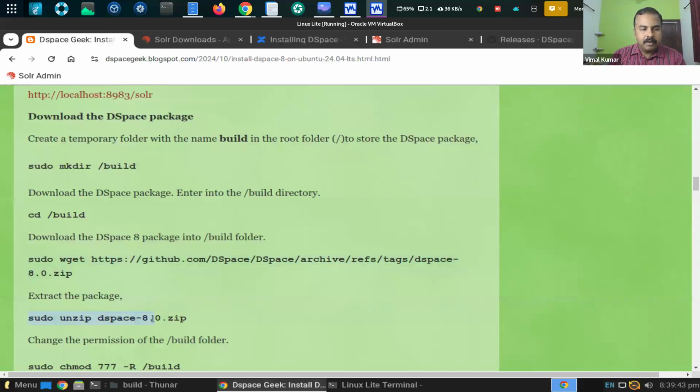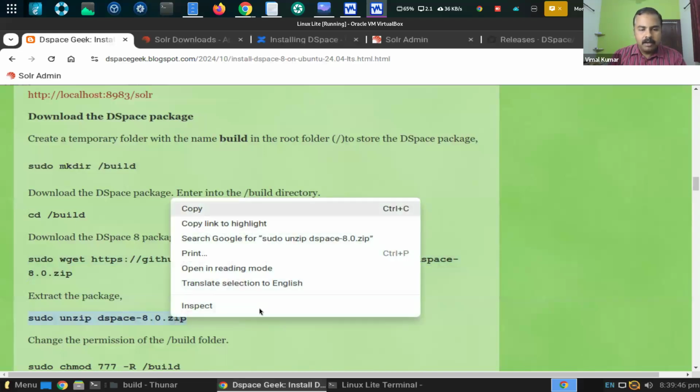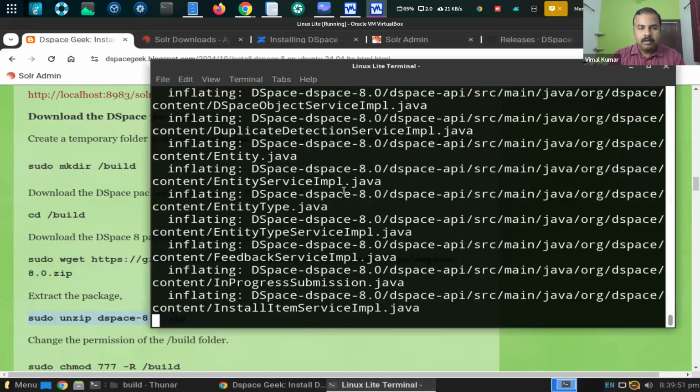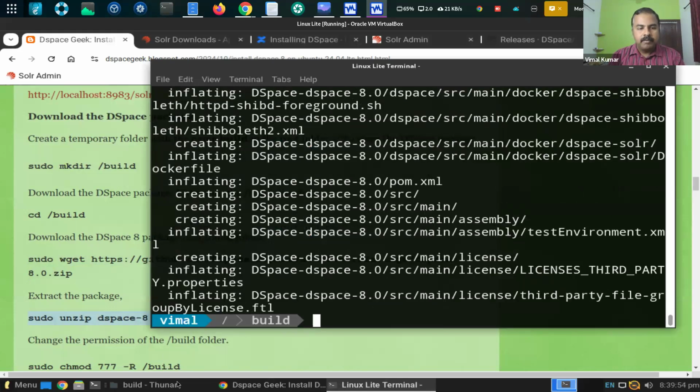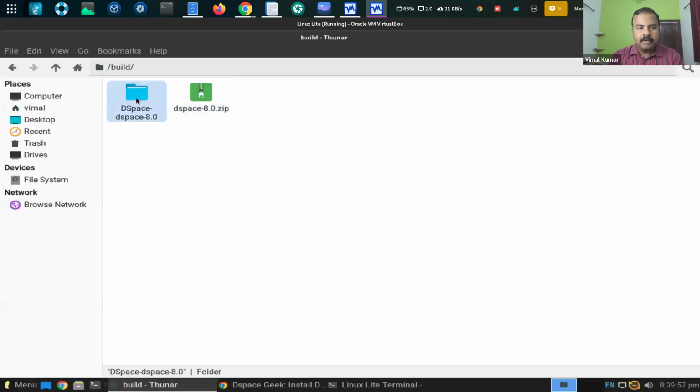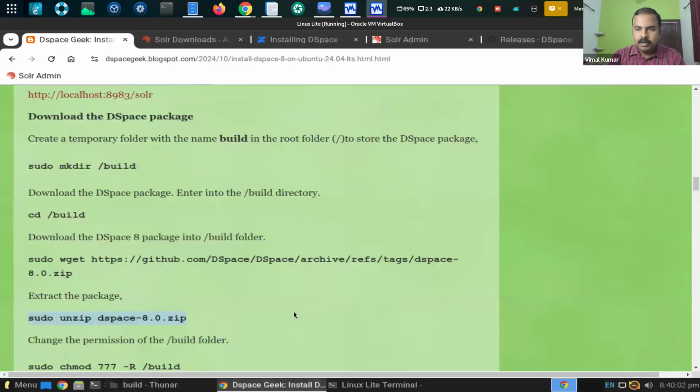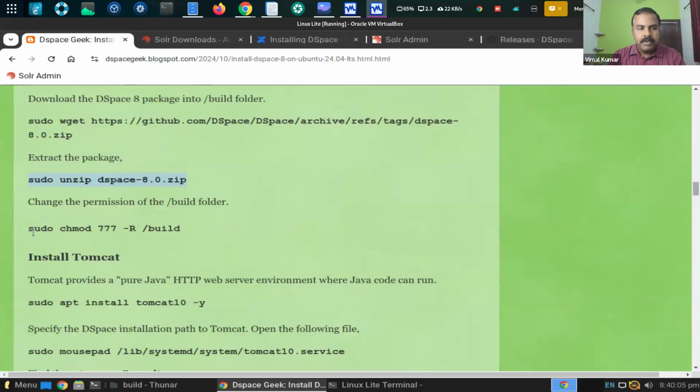Then unzip it. Unzip command we are going to apply. Okay, see here. This is the unzipped folder, the content inside. Next is we change the ownership of the file to public for compilation purpose. For building purpose, we only use this folder. We are changing the ownership to public. Public means everyone can manage it. Everyone can write, read, and delete the files.